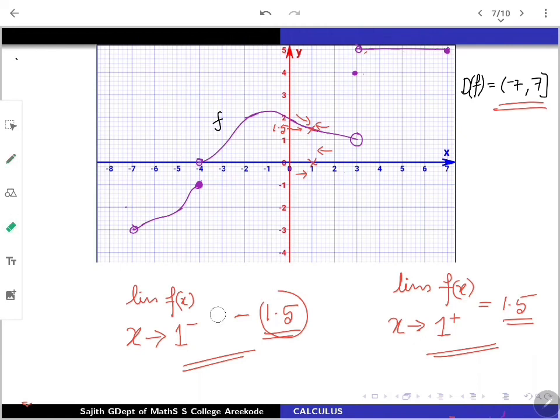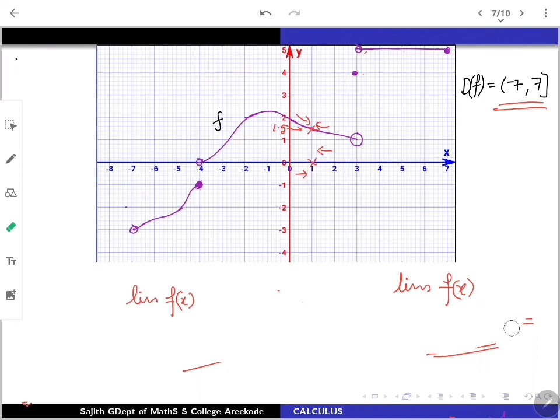We can look at some other typical points also. Now if I am looking at, for example, minus 4, minus 4 is also in the domain. So here let me check what happens for the limit. At minus 4, the f of x value is given to be minus 1. Let it be there. That is not going to give anything here for the discussion of limit.